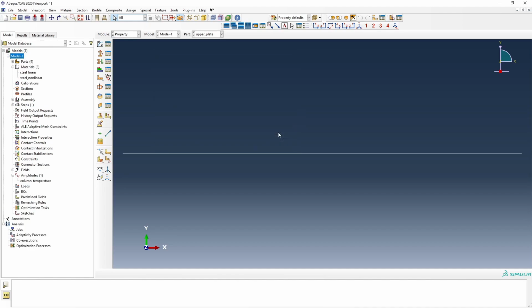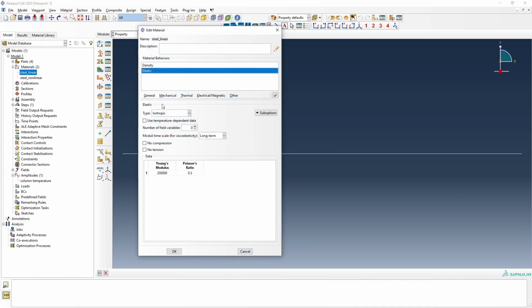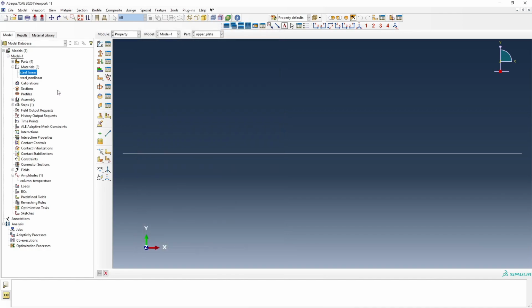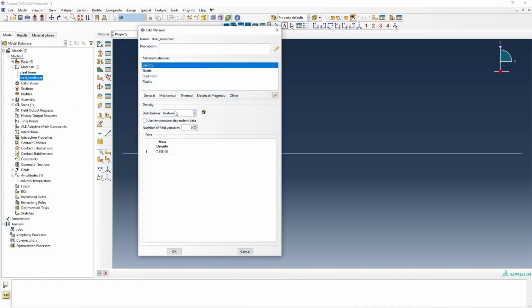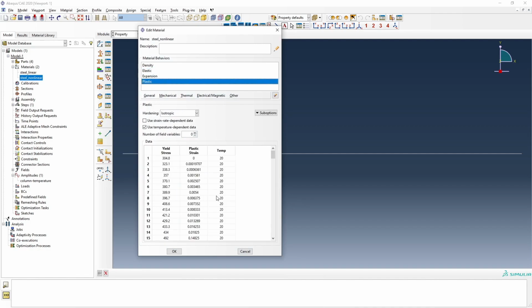So we can run that one. It will create the linear elastic material properties. It has been created, and similarly it will create the elasticity, expansion, and plastic definitions for us easily.